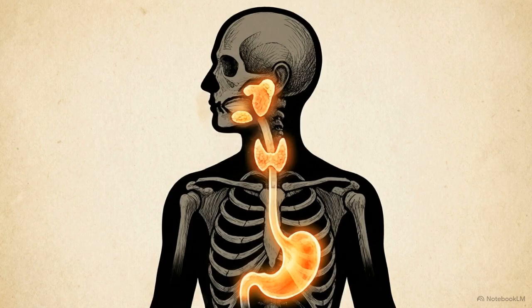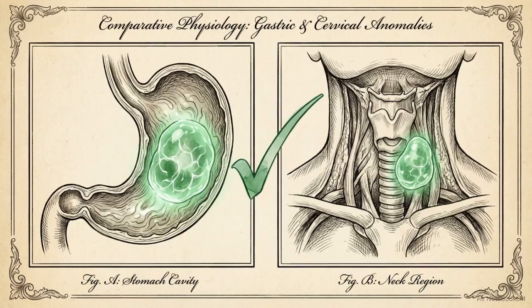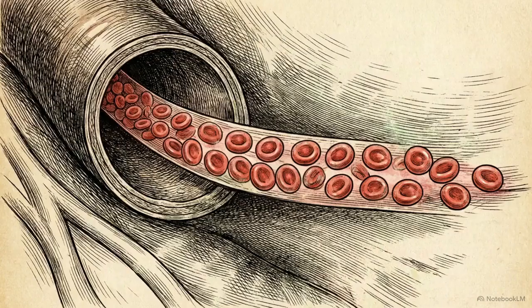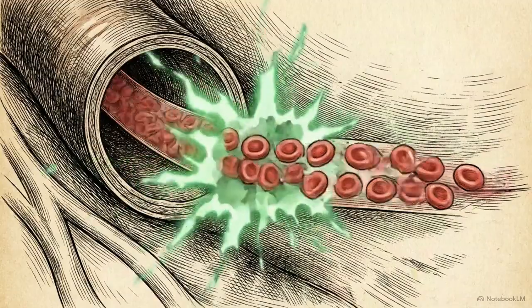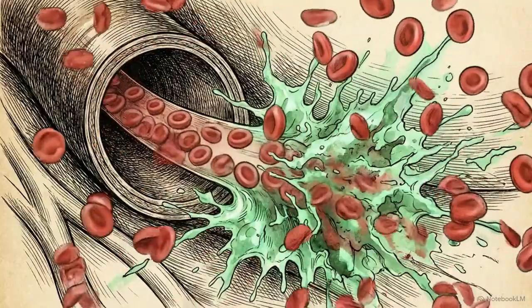There is a specific diagnostic failsafe for suspected free tracer. You immediately check the patient's salivary glands and thyroid. Free technetium physiologically targets the salivary glands and thyroid alongside the stomach. If you see activity in the neck and jaw matching the stomach signal, you are looking at unbound tracer, not a true hemorrhage. Localizing a bleed relies on radiochemical purity. Poor binding creates physiological noise, and mistaking that noise for a hemorrhage leads to catastrophic misdiagnoses.